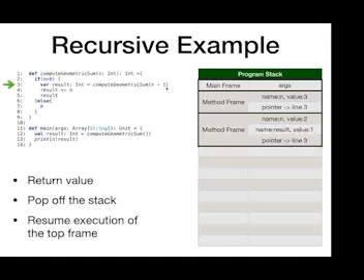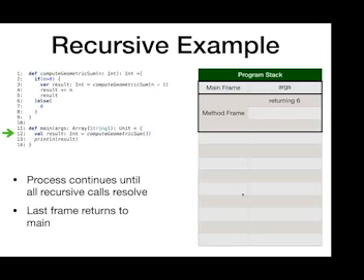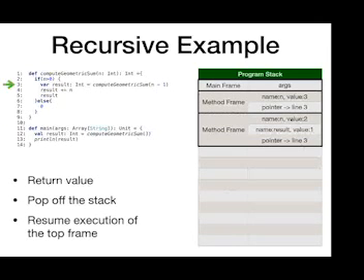Compute geometric sum resolves to 1. We'll store that in result and keep going. So this one is going to add that to its value of n. N was 2, result was 1. So we're going to return 3 to this frame where n is 3. We're going to add that 3 to the returned 3 in result.